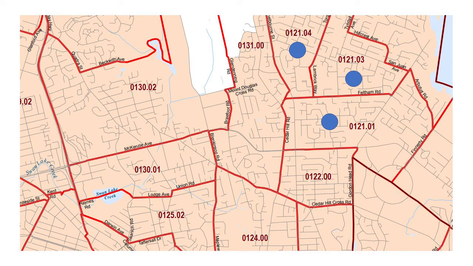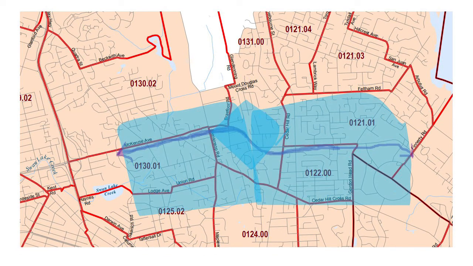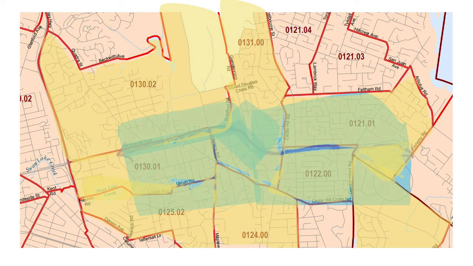So as you'll see in this next slide, I've just done a really rough outline of what the corridor looks like. And what you can see is that there are several different census tracts that surround it. But if I'm really only interested in a few blocks north and south of this corridor, then I'm going to get way too much data, way too big an area for my purposes. Like really, this area that I've highlighted in light blue shows you what my ideal would be. And then here, this map where I've highlighted the census tracts in yellow shows you just how much bigger than my neighborhood the census tracts are.